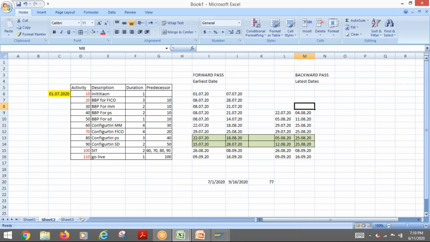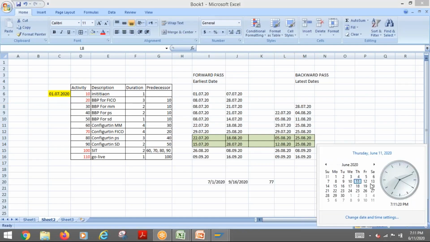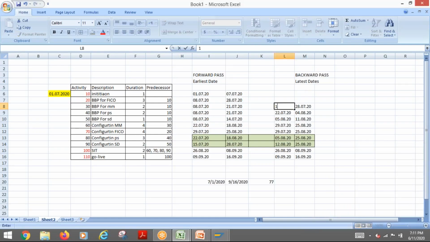Now we are talking about this. What is the date? MM configuration finishes 29/7, so it will be 28/07/20. Then with the 2 weeks, so 28/7, it will be 22, so it will be 15/07/20.